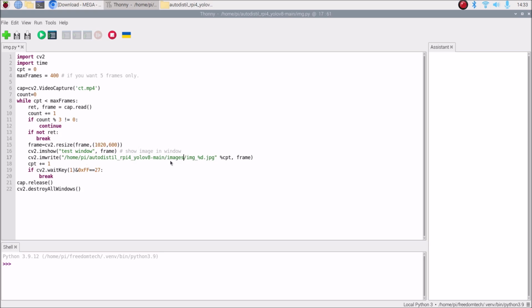So we have our images folder inside our repository, this one, and then we are going to assign the name for images, which is basically img. This is the name, and we are going to capture here 400 images. Let's just say 400 images. Done. So here we want to mention our video file name, which is forklift.mp4. Just save the code and run the code.